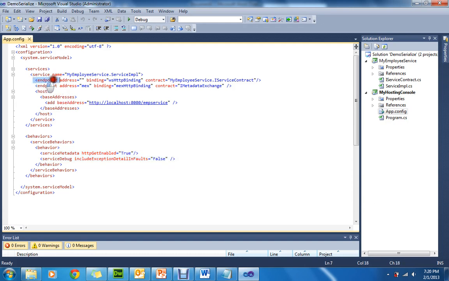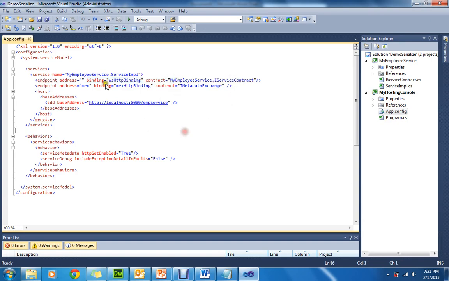The communication between a service and the client is through endpoints. In the endpoint you will have a few pieces of information. The first is the address. You have to specify where the endpoint is located in the service. Binding specifies what kind of binding you want to use, whether it is a basic HTTP binding or WS HTTP binding, or whatever binding you want to use in your endpoint. And then the contract specifies the operation to be carried out.